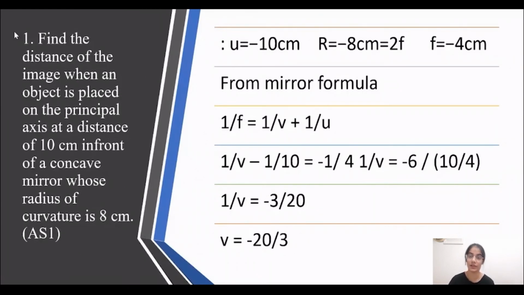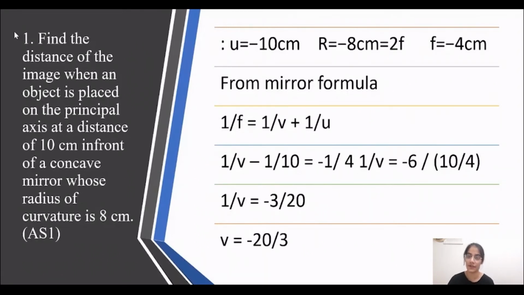Since it is a concave mirror, the focus and center of curvature are all in front of the mirror. If you were to measure object distance, it will go from the pole. The incident light that comes from the object and the distance that we measure will be in opposite directions. Hence, u, that is object distance, will be given a sign of negative, hence minus 10 centimeters. Radius also will be in the opposite direction of incident light and hence will be given a sign of minus 8 centimeters. We know that for spherical mirrors with small apertures, the radius is twice the focal length. Hence, your focal length now becomes minus 4 centimeters.